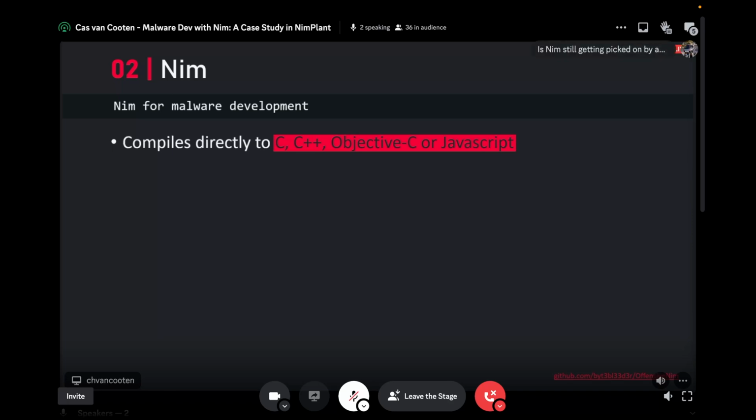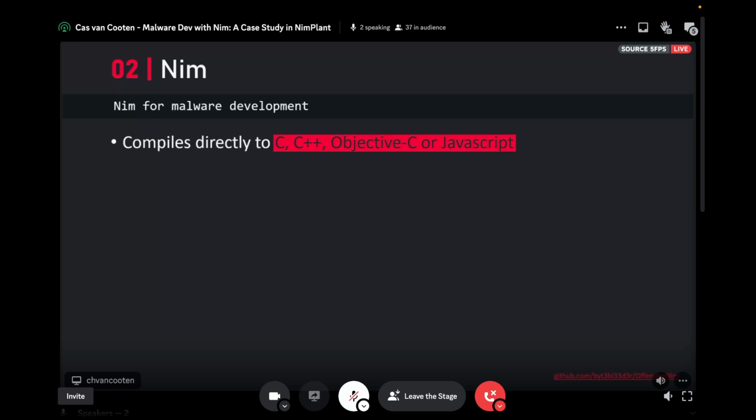But Nim also gives you a lot of other options. So you can compile to C++, Objective-C for Mac, very interesting, or even JavaScript. So yeah, it gives you a lot of flexibility, and also in terms of the platform, you have a lot of options.